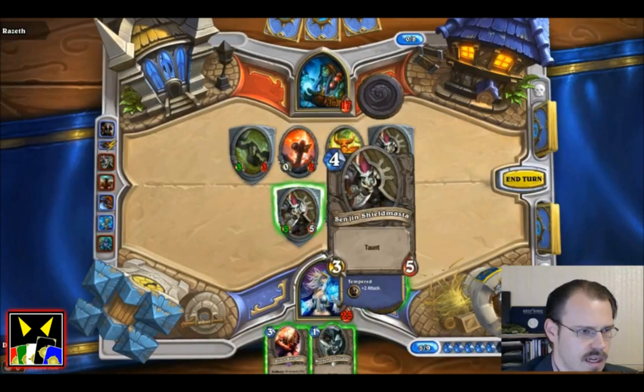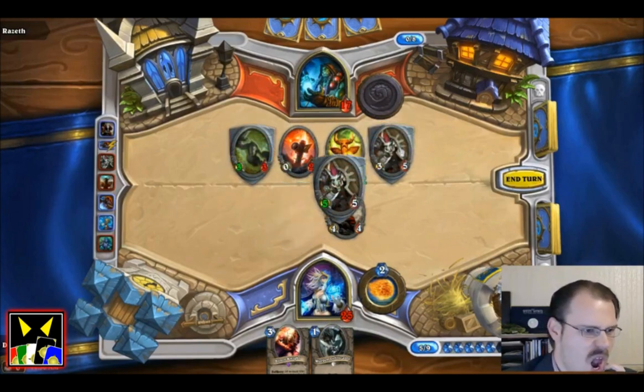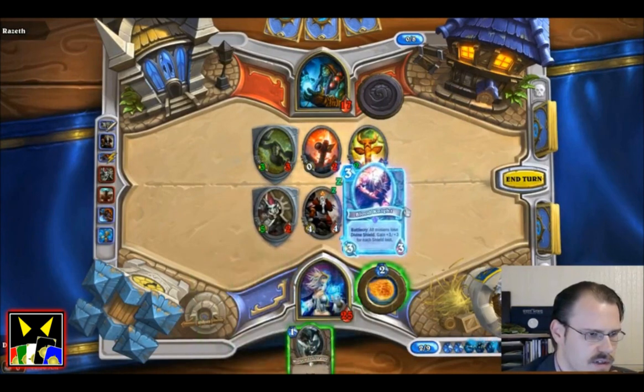Blowing that up would be nice. I don't have a choice. I have to attack one of the 2 that has Taunt. Kill him for sure. That means this guy's pretty vulnerable, but I'm okay with that. He was basically free. I'll play the Blood Knight, definitely.